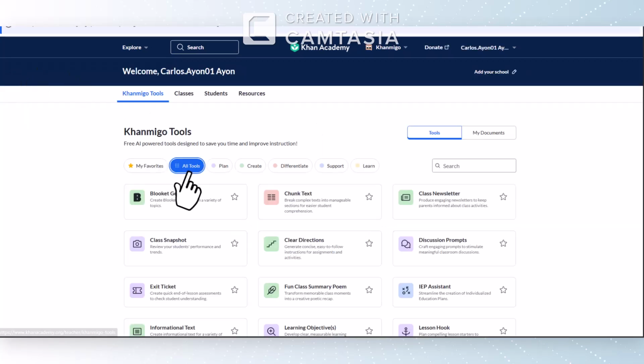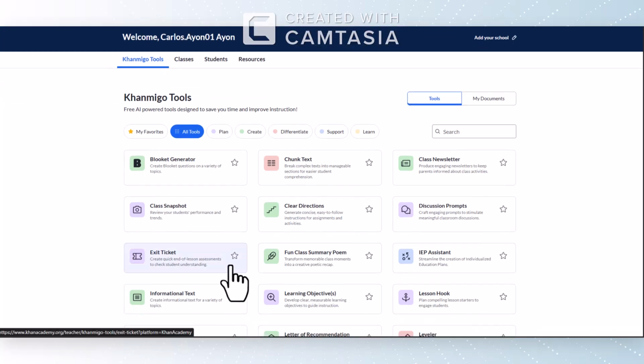You could go back and use other different tools to implement in your own lesson plan, like class snapshots and stuff like that. But I think for me, the most used tool that I can see right now would be my exit ticket, just so it is quick and it gives me a better understanding of where students are in their academics within the class lesson, or more where they are in their progress.